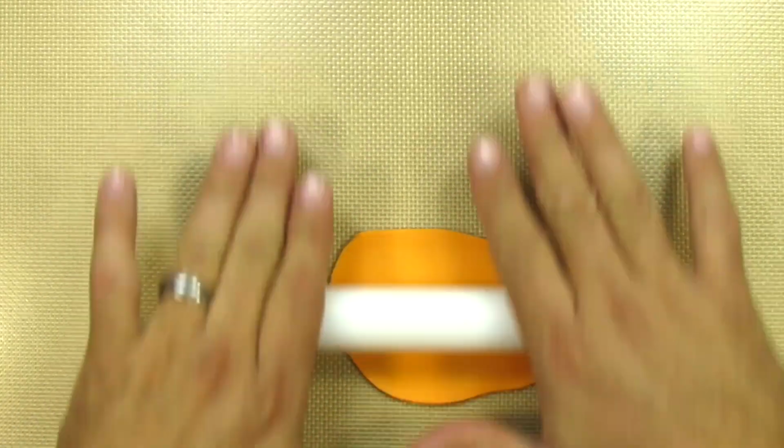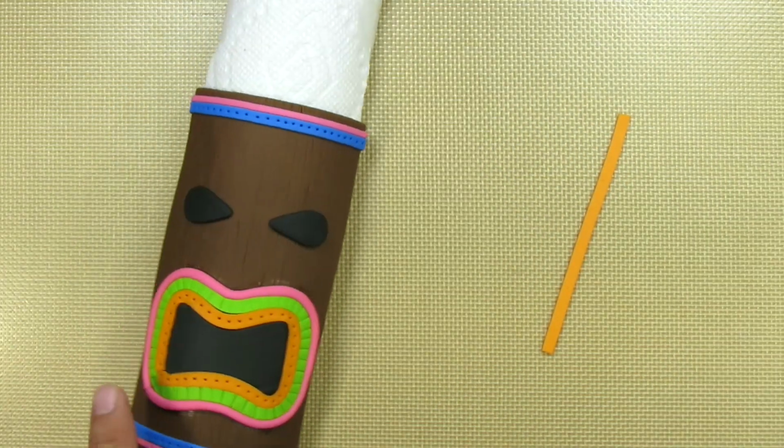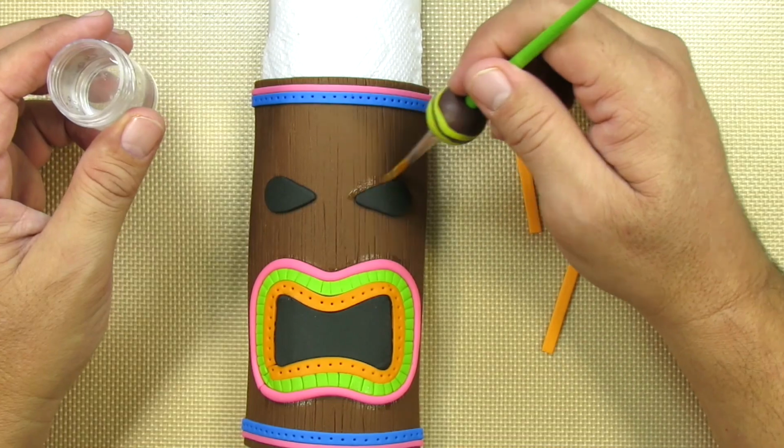Next, he's adding a little bit of color around the eyes, and for this, he's just cutting out 1/4 inch in width strips. And remember, guys, you can use pretty much any colors you'd like.